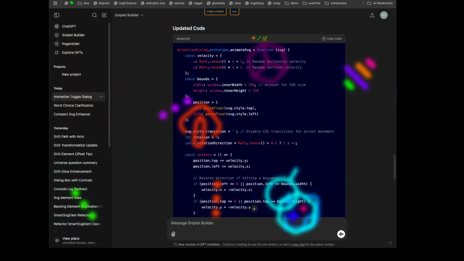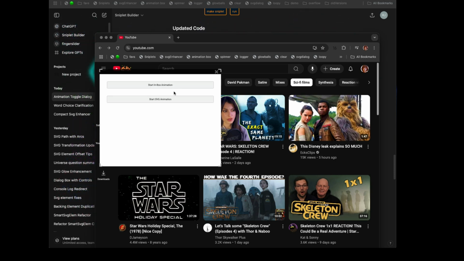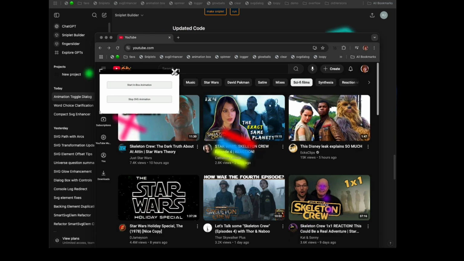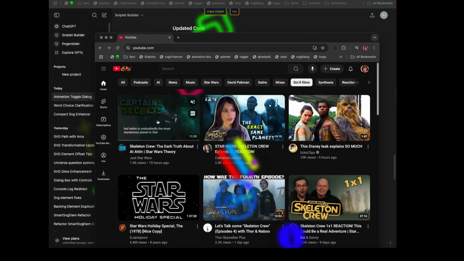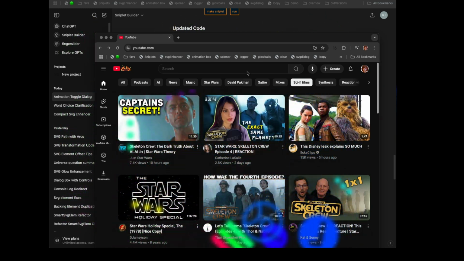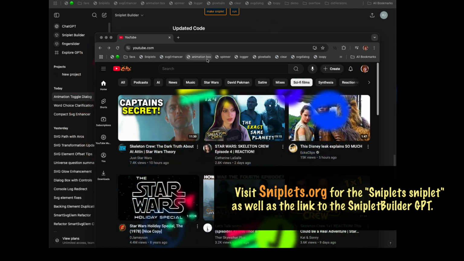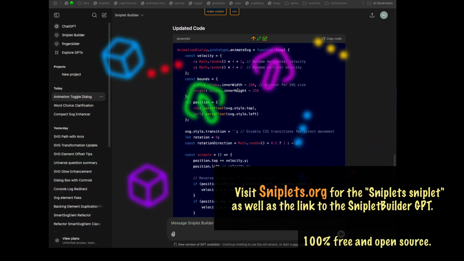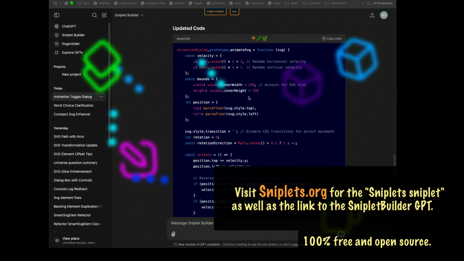And by the way, one more thing. Notice that this also works in other websites. The font's a little different size in my box here, but it works just fine right here in YouTube. It's using different SVGs because they use different SVGs on the site. But these bookmarklets, snippets, they work in pretty much any website. And that's the power of them. You can also save them off to files and things like that, but I think this is enough just as an intro.